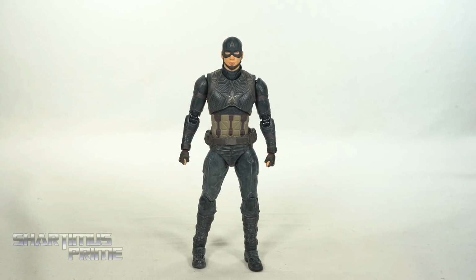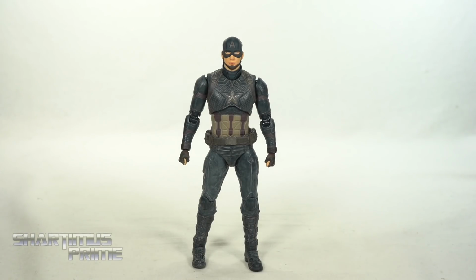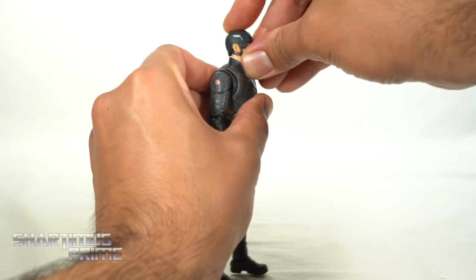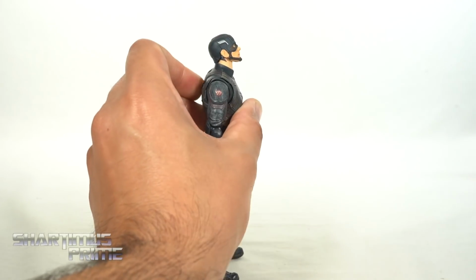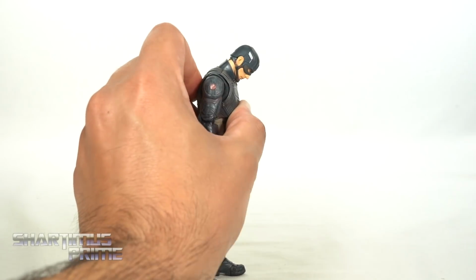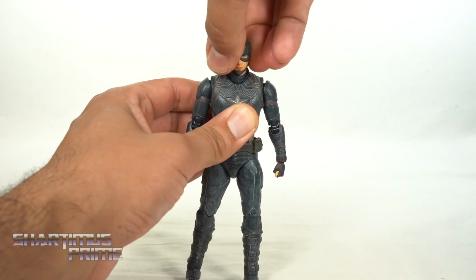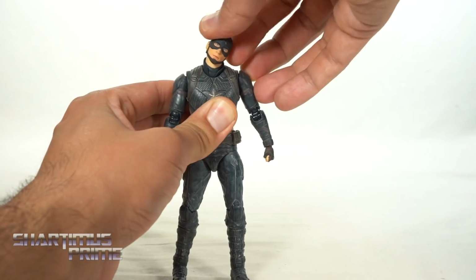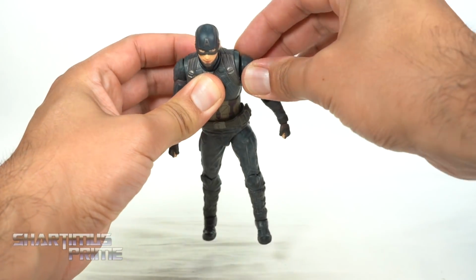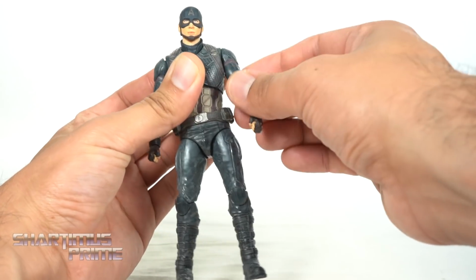So I mostly really like the articulation on this figure. However, the shoulder joints did get fairly loose on me rather quickly, and it bothers me some. But anyway, you can move the neck joint and the head joints right over here together to make him look up that far. It doesn't look up a whole ton, but still, it's okay. You can move the head and neck down that much. You get side-to-side motion right there with both neck and head joints, and you get some good pivoting motion right over there as well. The butterfly joints will allow his shoulders to move in that much, not really back at all. And again, you can see this has gotten very loose, and it's pretty gappy over here too.